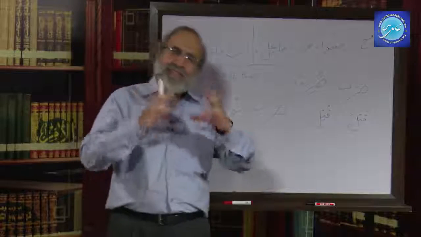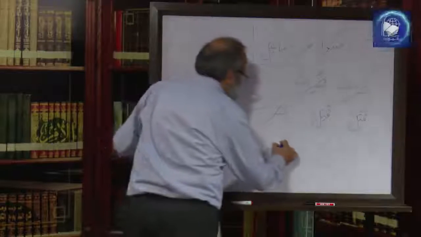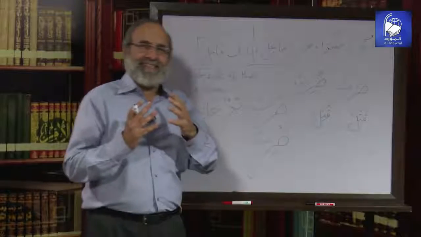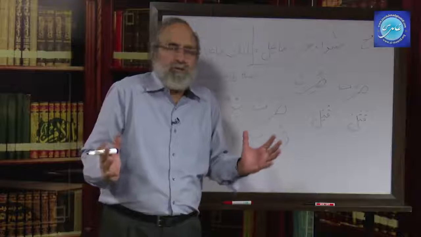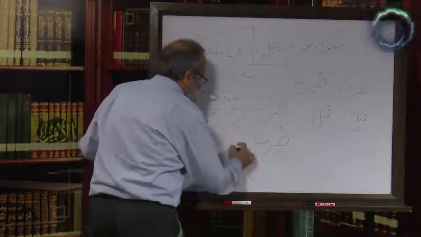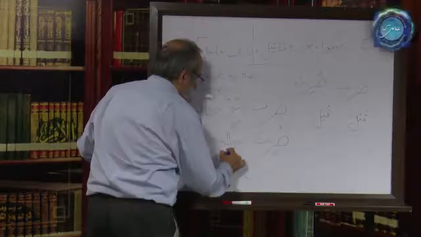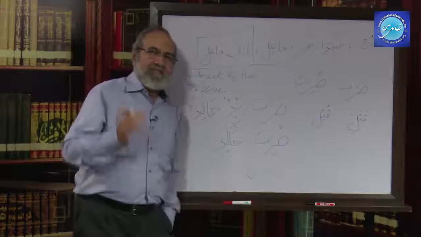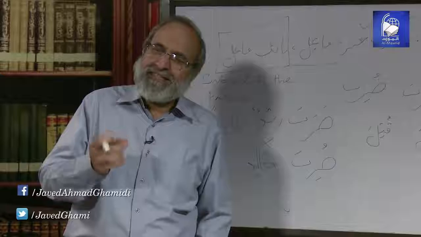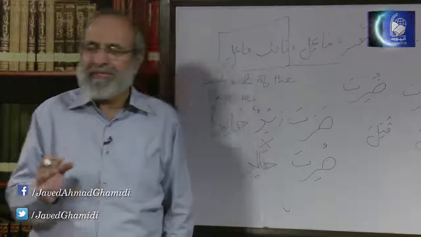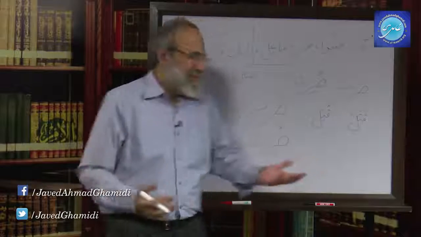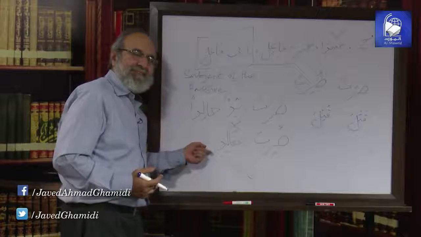Now, when it takes the passive form, daraba would become duriba. And in the passive verb, the subject of the active verb is not under discussion. It's not there to be mentioned. So it just gets omitted. And you have the object, the maf'ul, which is the real subject matter. The one who is speaking this sentence or writing it actually wants to convey the fact that Khalid was beaten up. Who beat him up is not relevant, is not something that the writer or the speaker wants to convey. So, duriba Khalid, Khalid was beaten up.